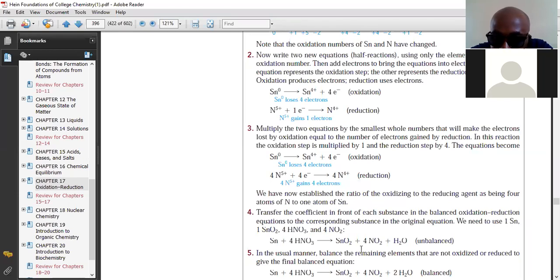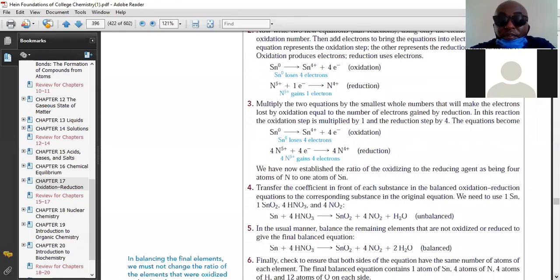You've seen that there is 4 times 3, which is 12 oxygen atoms. Then there is 2. So what is 4 times 2? 8. 8 plus 2, 10. So the difference in the oxygens, that's how much you put here, a 2. Then you have balanced your equation. So this is how you balance these ones.